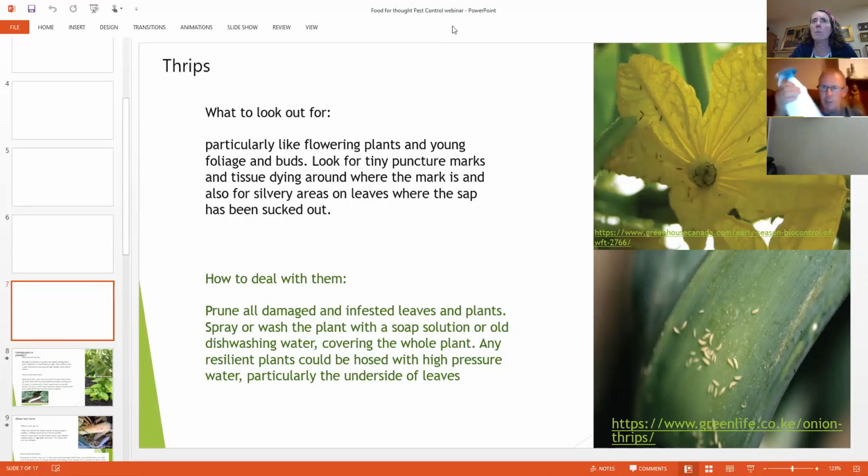something like this, that's been thoroughly washed out. This is one I've got garlic and chili spray in, diluted. So that would be a preventative. I would spray that on before I even see any aphids or thrips, just to deter them from coming on. Like Chris said earlier, prevention is far better than the cure. So that's just a mixture of chili and garlic that I've chopped up, boiled up, and left to cool down. Sorry, not to dry out. Left it to cool down, and then I've just kept that.